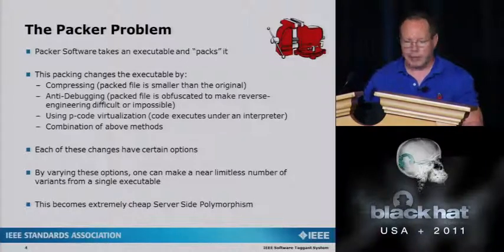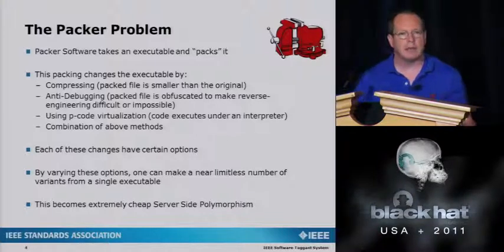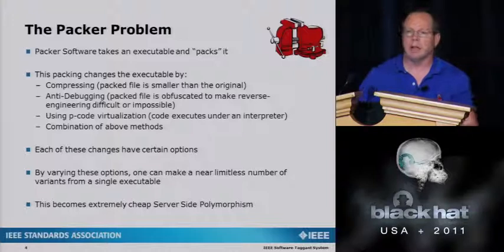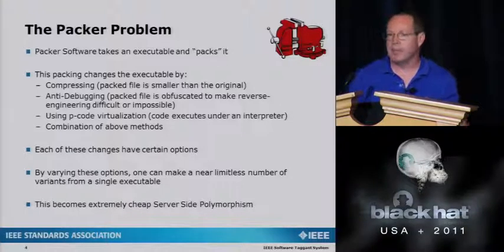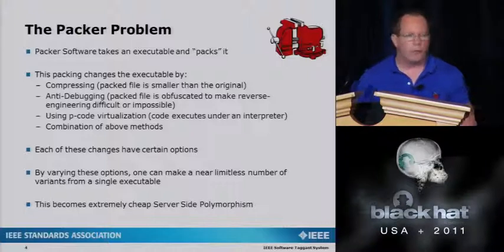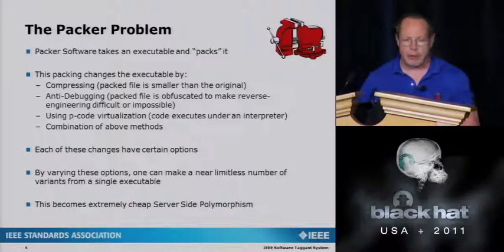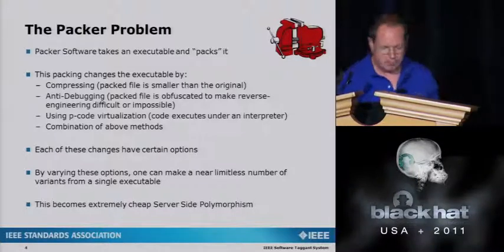And each of the packers has a different number of options that you can supply to it on the command line when you're creating your packed executable. And by varying these options, you can take a single executable and make a near limitless number of variants that function identically but are different binaries. So this serves as a very cheap form of server-side polymorphism for malware authors. Igor?